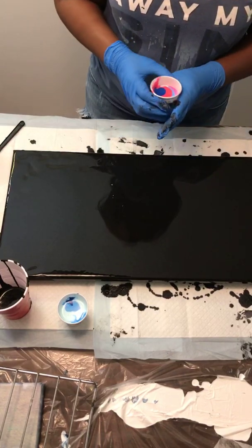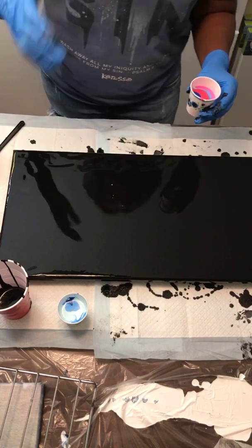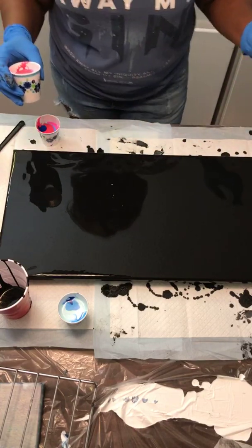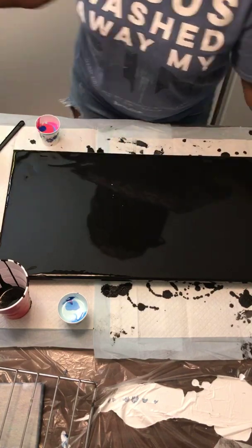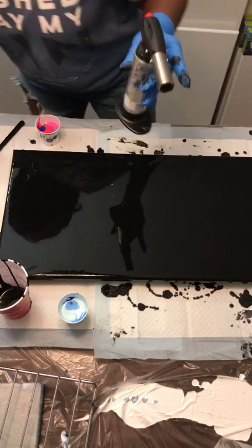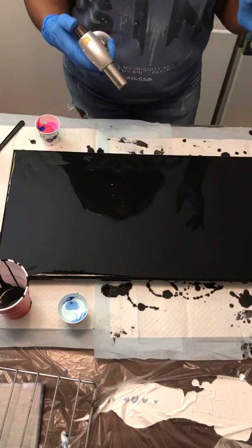Okay, so I'm going to flip these on here, and then I'm going to see if I want to do something else, because I have something in mind. Ooh. Flip cups make me nervous. Oh, wait a minute. I didn't do something because I said I was going to wait until I layered the cups. I got to get these air bubbles out. All right. Let's give this a whirl. Uh-oh.